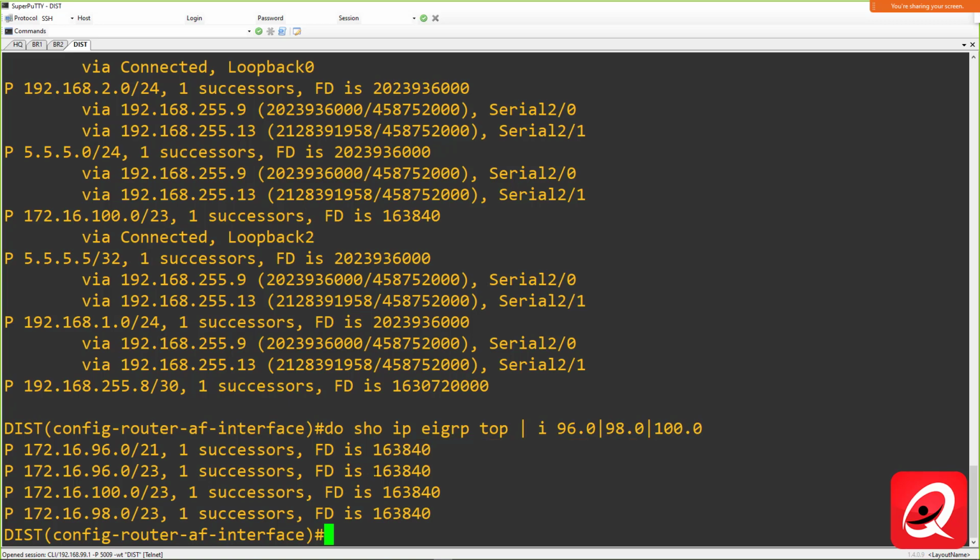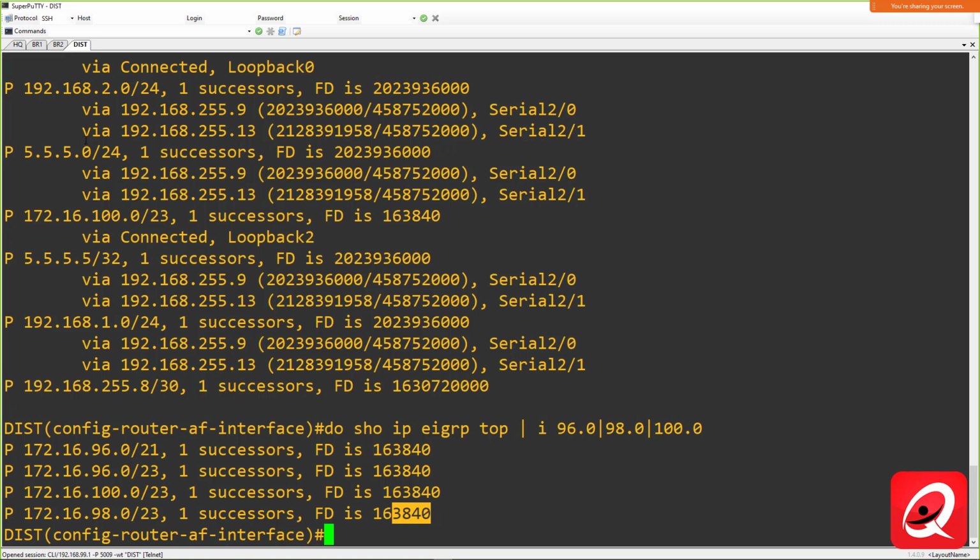All right, so the metric for the summary, the seed metric for the summary, is this number. If this /23 here had a slightly lower metric, then that would end up being the seed metric for the summary, even though there are other routes included that have a higher metric. The best metric of all the routes included in the summary is the seed metric for the summary route.